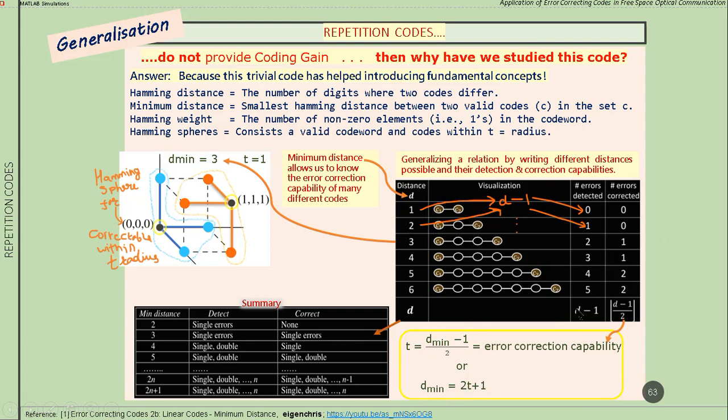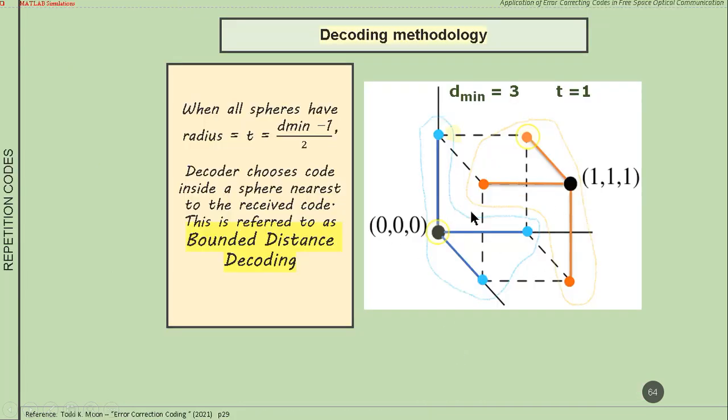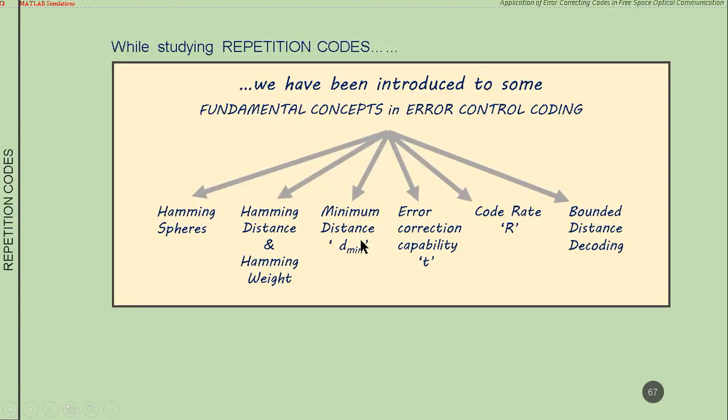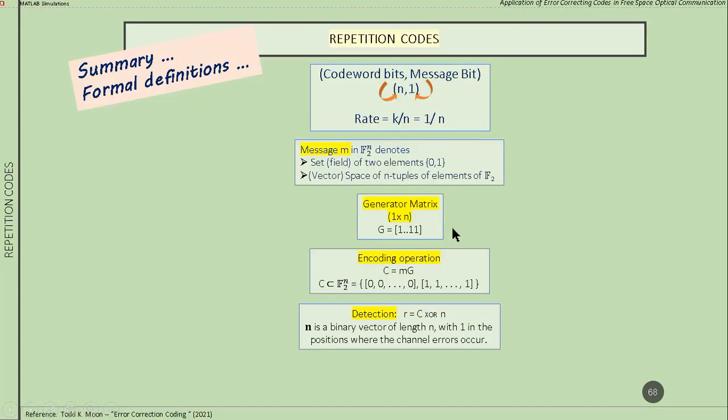So it is self-explanatory. Rather than me explaining, I would want you to see this web page or visit the Eigenchris channel, and there is this beautiful explanation of how this formula comes up. All this has been taken from his site. So this is bounded distance decoding, the way of decoding that we are seeing, finding the original message, that word that was sent, and the efficiency and all that we learned.